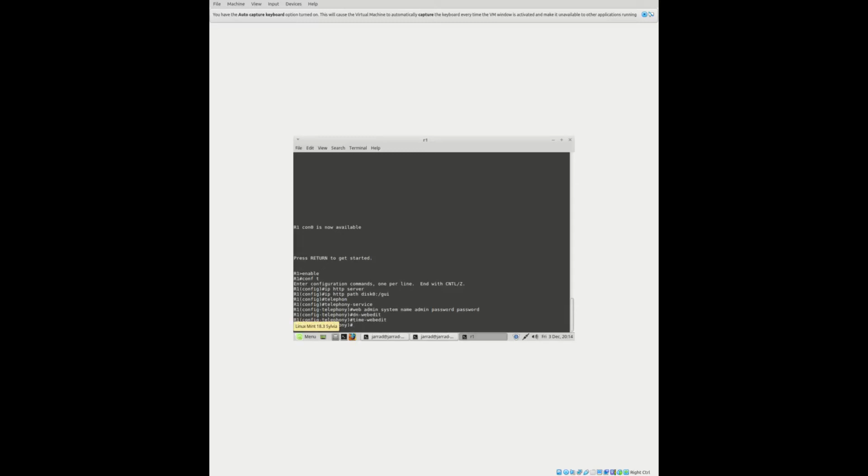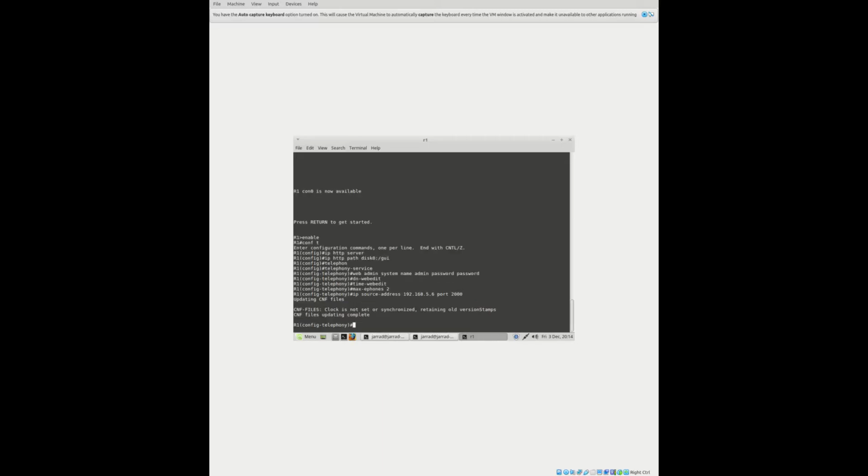Next thing we're going to do is set up for our actual phones. So we're going to do max-ephones 2. This basically says to our router, hey, we can only have 2 phones on this thing at once. Then you want to do ip source-address. And then you'll want to use the IP address of your interface, 192.168.5.6, port 2000.